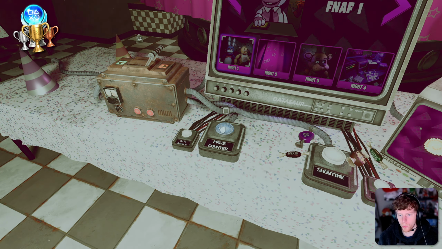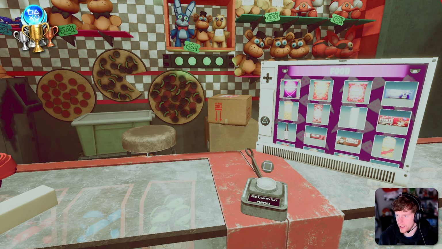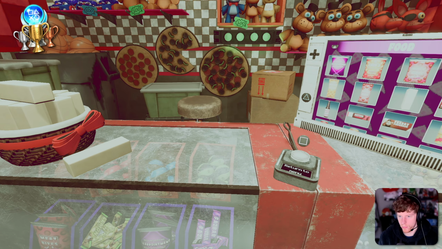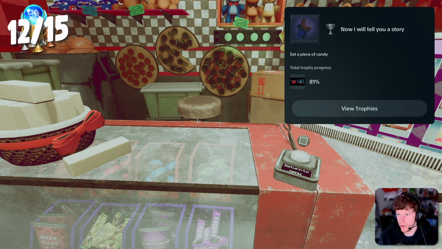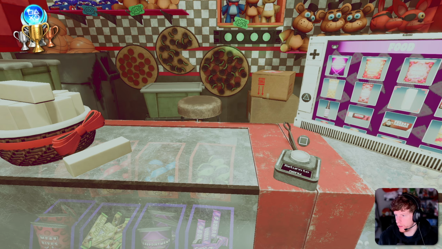Now I'm going to go back to the main menu and then into the prize counter. So first I need to eat all of the food items. So let's eat them all. Now I will tell you a story. Eat a piece of candy. So there's the second one. So we need three more now.